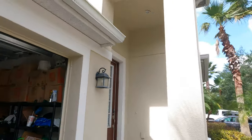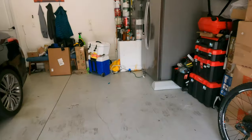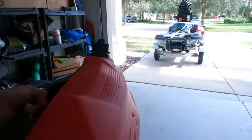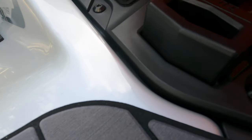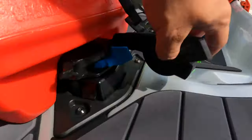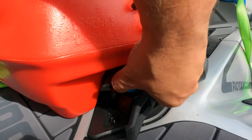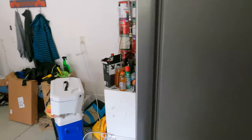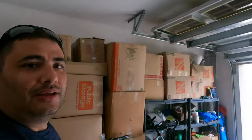This one's got the LinQ link system built in so you can hook in accessories. Right now I've got the cooler and the little fuel tank. It basically slides in on one side and the other side drops in and latches — that's it. It doesn't go anywhere; I've done a lot of crazy maneuvering with stuff on the back and nothing ever flies out. They've got a bigger cooler too, but I went with the small one.